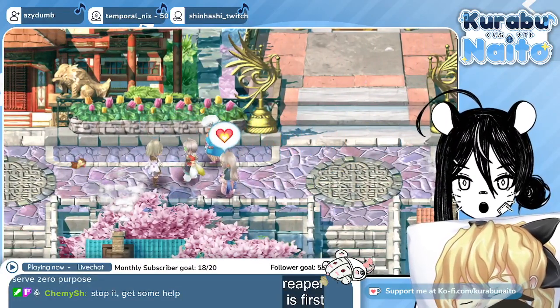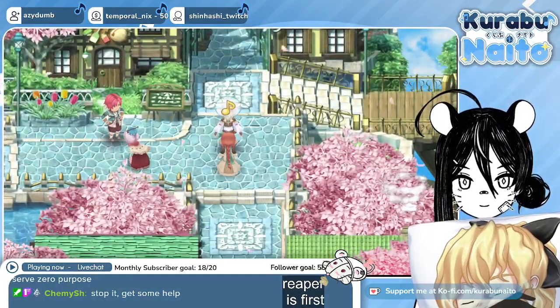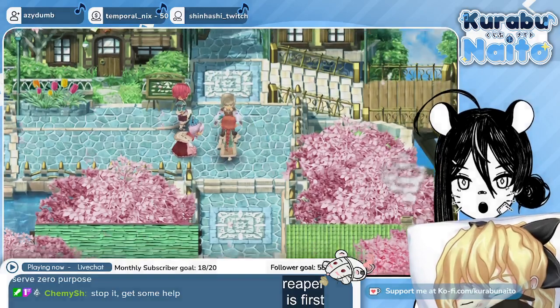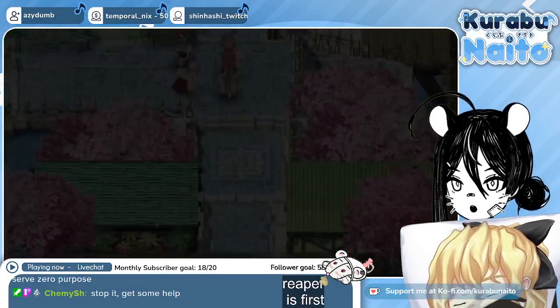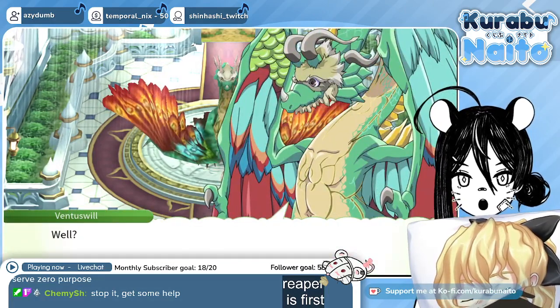Oh, it's the bathhouse owner and the daughter. Oh, it's the detective elf who sells seeds. And the grandma. No, why is she married? No.